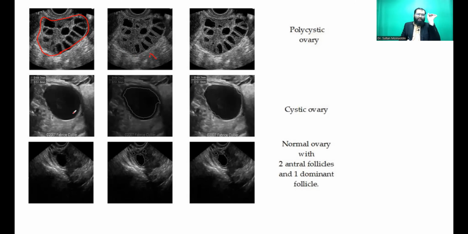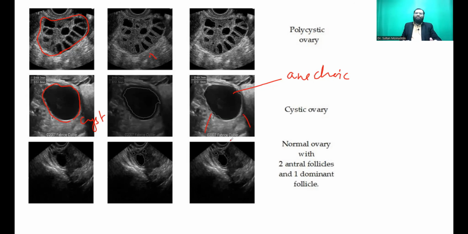Okay. Next, look here. In this ovary, you are able to see a well-defined anechoic cyst. So this is a cyst within the ovary. Now, how do we identify a cyst? What are the criteria? Number one, if it's a cyst, it has to be anechoic, that is, it has to be completely dark. Number two, it should have posterior acoustic enhancement.